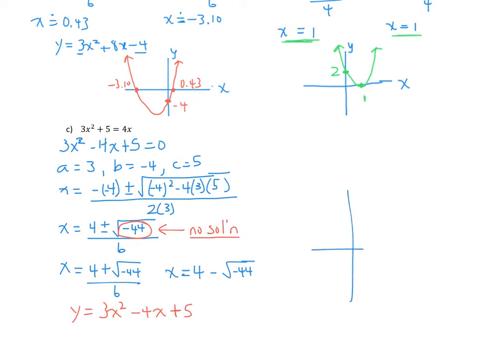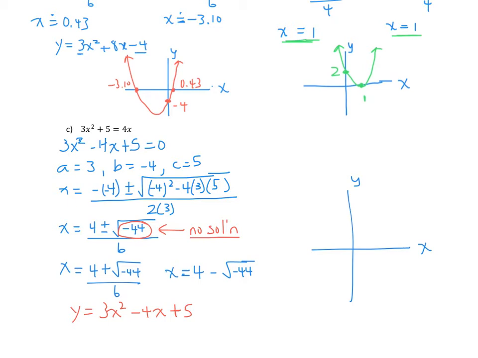So you could actually throw this equation into Desmos and see what it looks like. I do know it has a y-intercept at 5 and it's opening up and fairly skinny, but other than that, I got nothing. There are no y-intercepts, or sorry, x-intercepts here. There's a y-intercept, but no x-intercepts. So let's see what's happening with Desmos. I'm going to just throw it into my Desmos, but I'm putting this on pause for a moment.